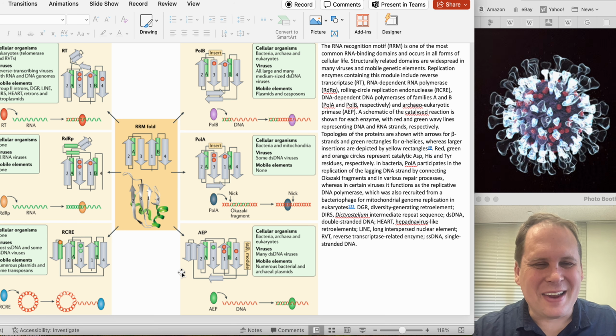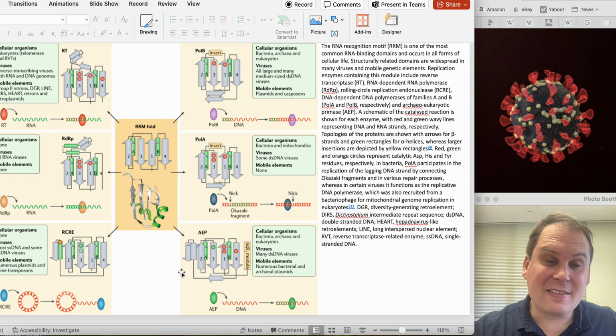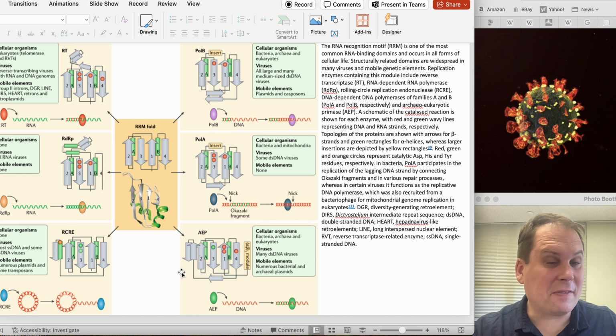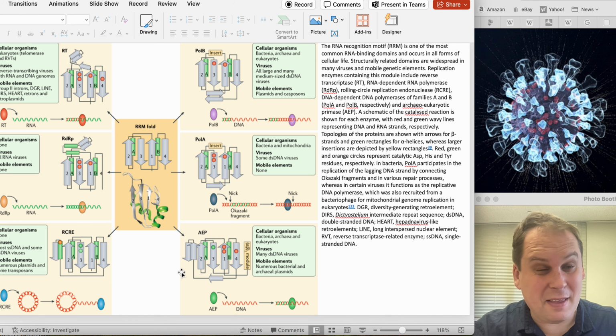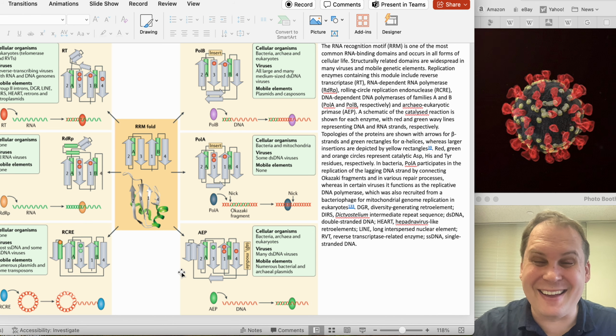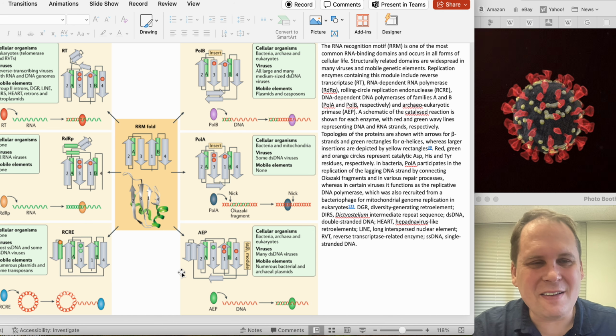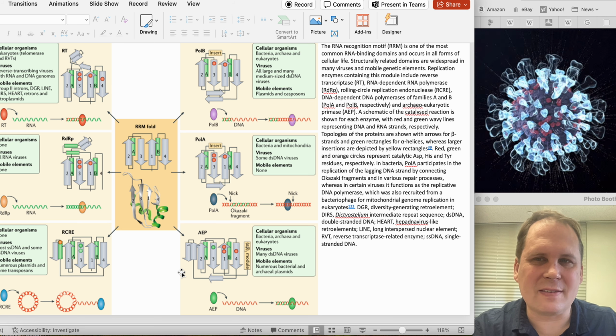What about the polymerase? And yeah, not all viruses have one, and not all things that we classify as viruses have one. But most of them sure do. And when they do, they all kind of look the same and work the same.